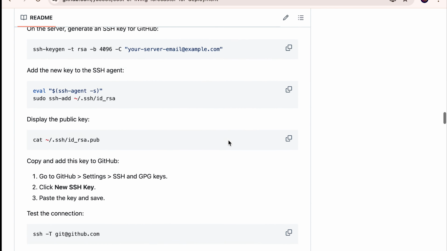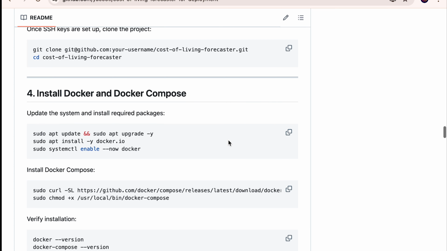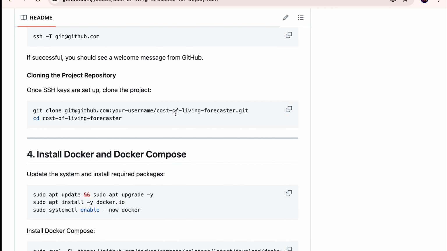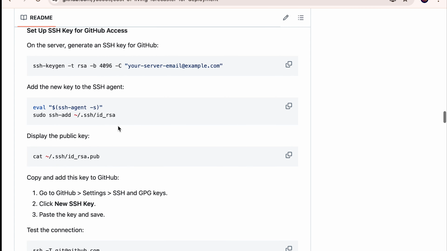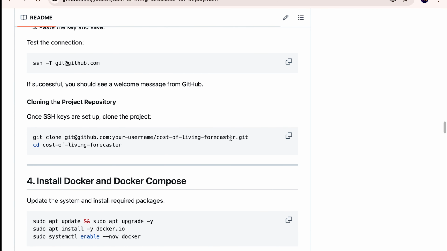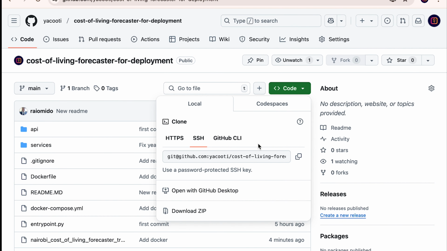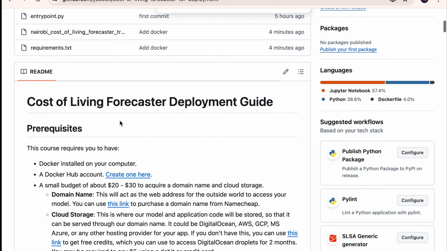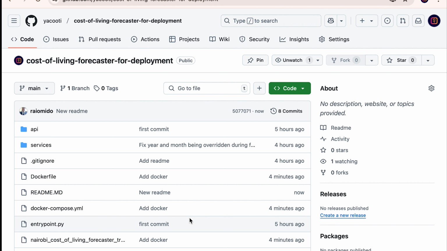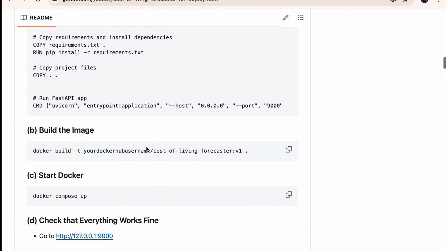So where had we reached? We had reached here. So we go to the server and we clone the project like this. For me, I will do this, and then I will copy the URL here. So you do the same, but for the project that you pushed. I'm sure your repository will be different from mine, so you want to pull from yours. It's just the steps that I followed a few minutes ago to recreate this, the same steps that you're going to use to create yours.